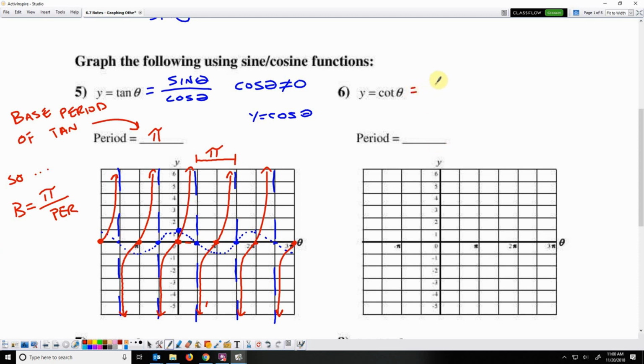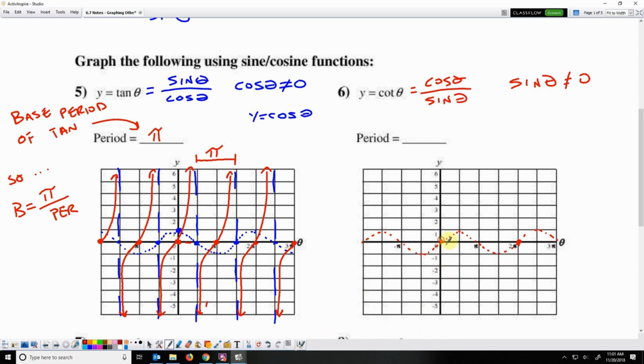So now we'll graph y equals cotangent theta, which is cosine theta over sine theta. And because sine is in the denominator, sine theta cannot equal 0. So we'll build this graph beginning with a sine wave, which starts on its axis. So up and down and back, and right there is one cycle. Up and down, there's another half cycle. And then to the left, down and up and back. So there's another cycle.